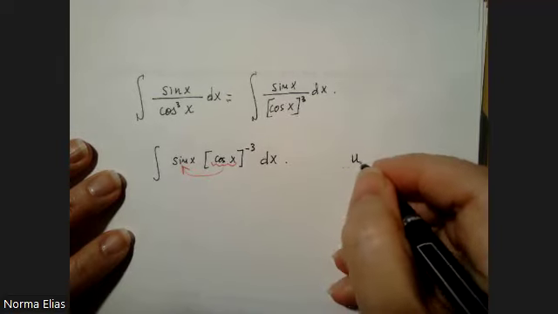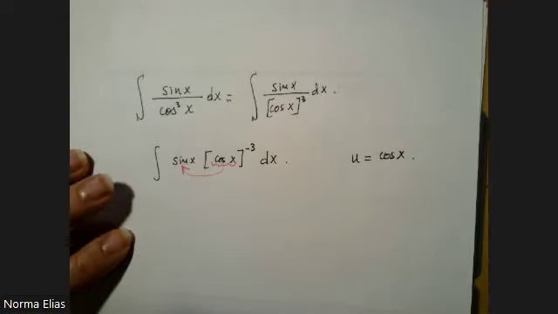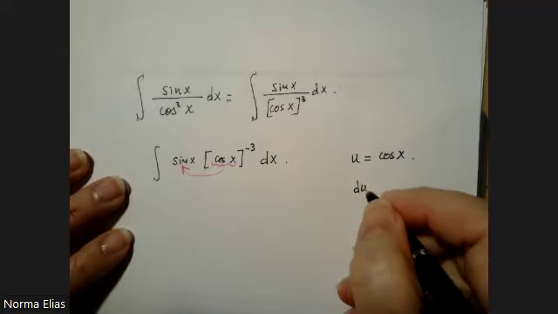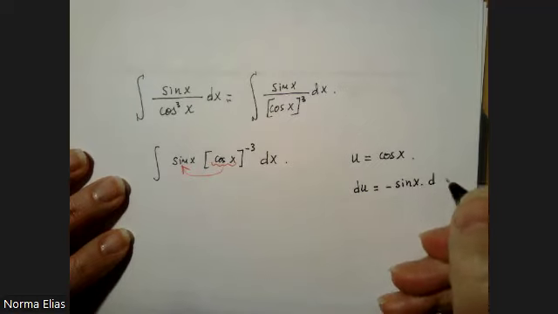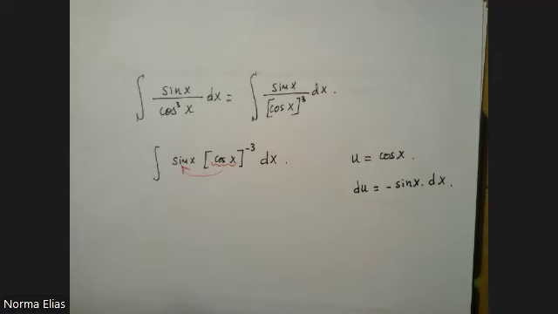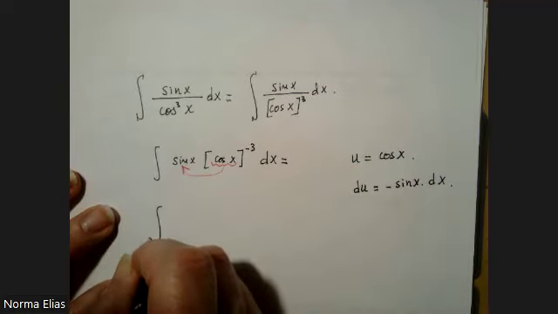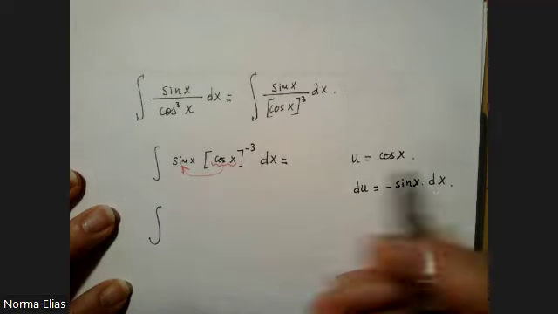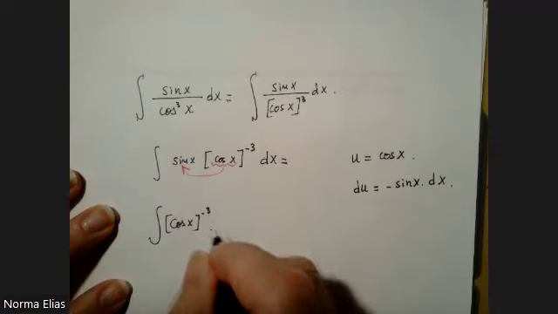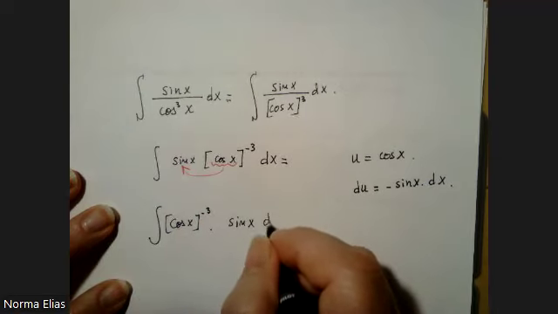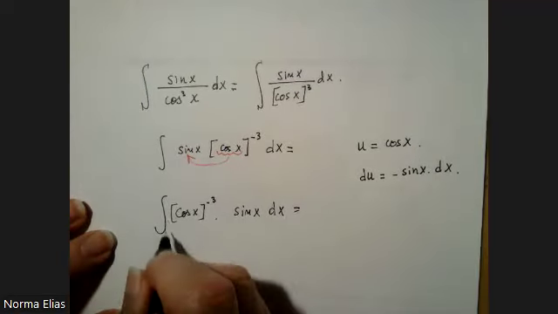So we're going to put u to be, as your classmate said, cosine x, which is the inside function. And now the problem will be simplified. The derivative of that is minus the sine times dx. So the idea is we have to see a function's derivative. Now I substitute. I can rewrite this first as cosine x to the minus 3 times the sine x dx, so I can see verbatim what's happening.